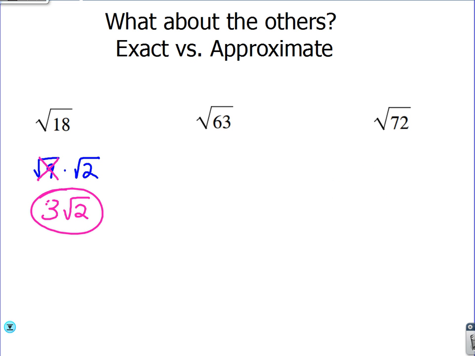But before we do that, let's check this. So the square root of 18, I'm saying is the same thing. Anytime I write these next to each other, that's 3 times the square root of 2. Keep that in mind. And a lot of times I'll read this as 3 root 2. Oh, that's how I say it. 3 root 2. Somebody type, tell you what, left side of the room, if you got a calculator, type in the square root of 18. Right side of the room, and in the middle, you're going to do either one. Right side of the room, type in 3 times the square root of 2.